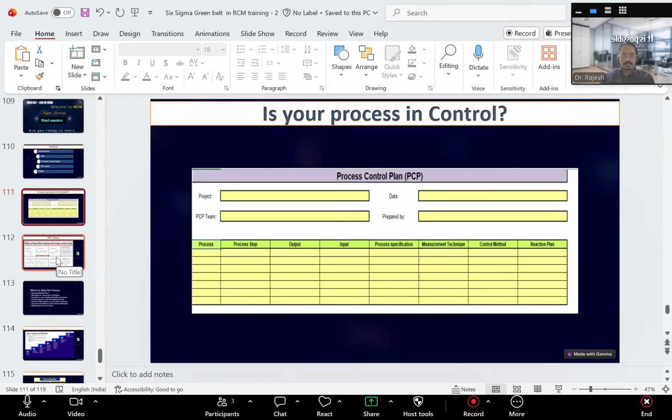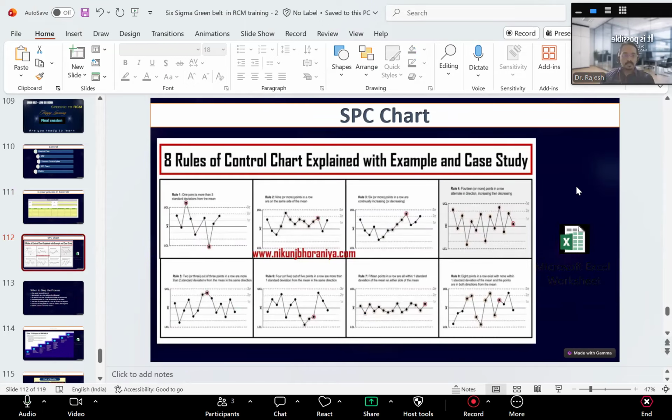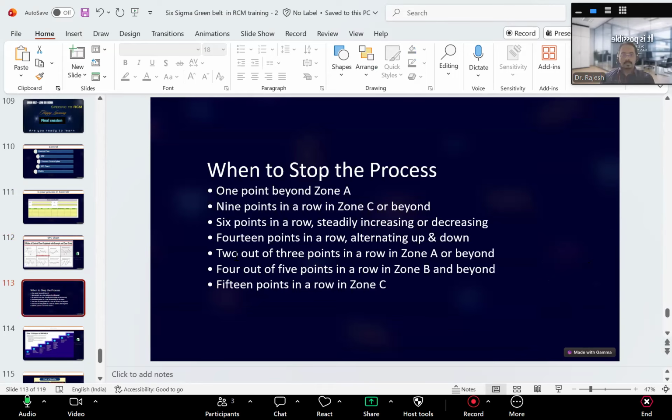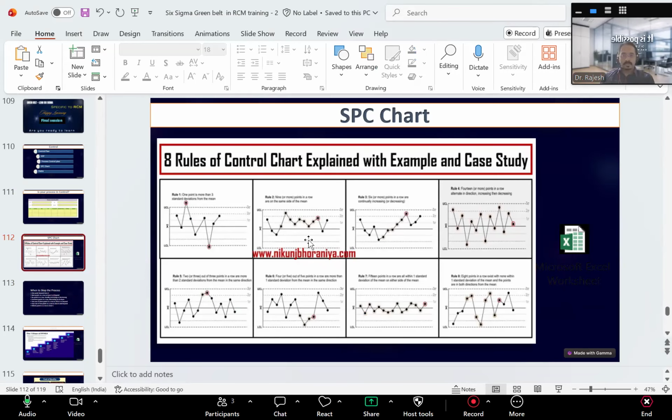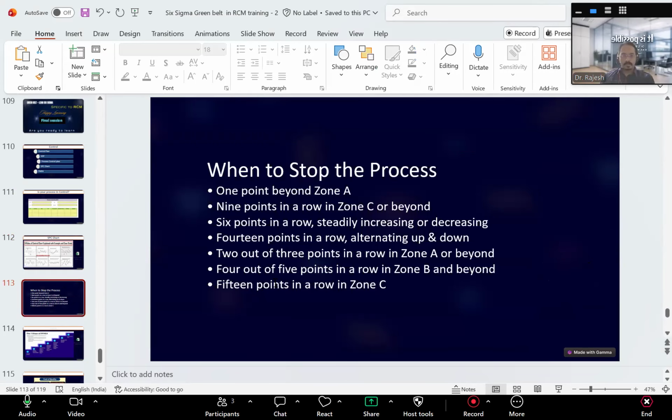What I'm saying is take this Excel. Try to take some data from your production or your process. Try to plot it so that you will understand how your points look, and use it for your project. Now, based on the project, for example, this is what we mentioned, right? One point beyond zone A. So these are all the categorizations. I don't want to go in depth, but you can see and understand once you practice it. Then go on and look into this. It can be easily understood.